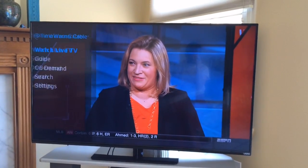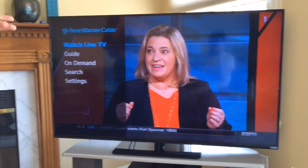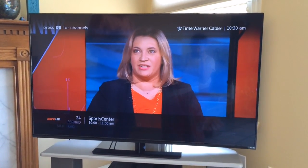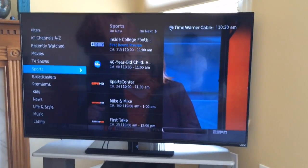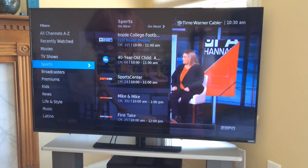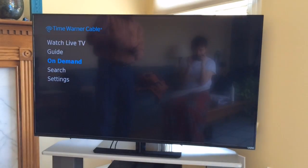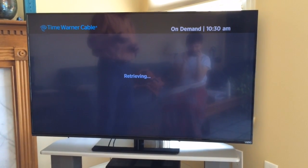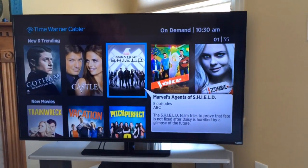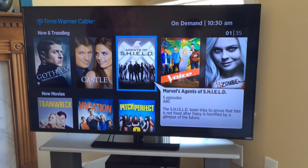Now, one other aspect to this that's a little bit different than a cable box is you cannot record a show with this. There's no way to record a streaming device. However, you do have access to on-demand channels, and I'll show you that right here. So you can call up movies and television shows on demand as you wish. Again, that'll take a few seconds to call up, but here you go. And that way you don't necessarily have to record.